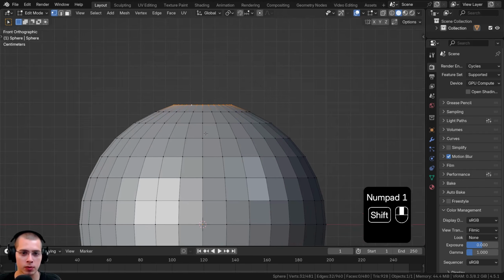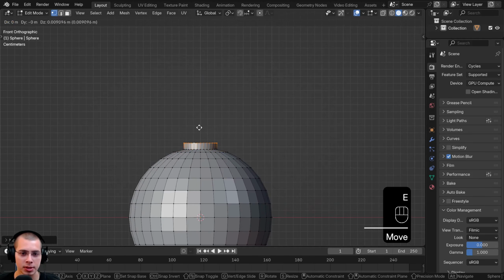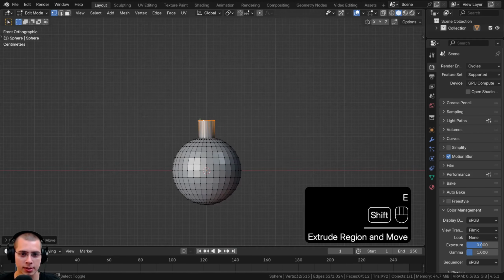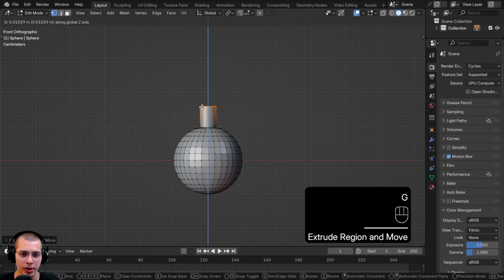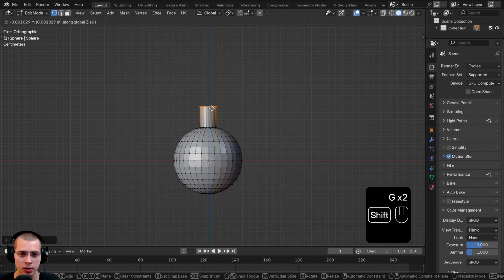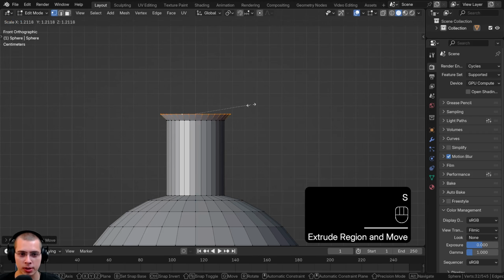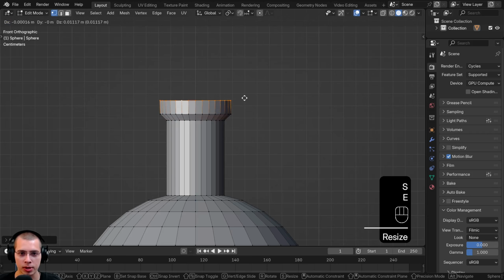Then if we hold down the Alt key and select that loop again, we can hit 1 on the numpad to go to front view, and I'll just bring it down a little bit on the Z-axis, and then we can just extrude it up on the Z-axis. I'm going to extrude it up so it's about half a grid tall. You can see there's these grids in Blender, so 1, 2, so just bring it up so it's about half a grid tall. So then I'm going to hit E to extrude and bring it up on the Z-axis, just bring it up a little bit, and then extrude the entire thing up a bit again. Then we're going to extrude the entire thing up on the Z-axis like that.